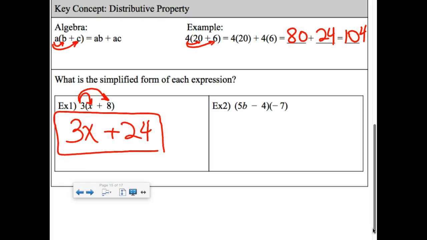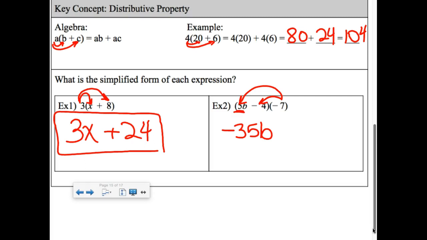All right, number 2 looks a little weird here. The number that we multiply is in the back. If you need to rewrite it with a -7 in front, you certainly can, but it is the exact same thing. So again, I'm just going to take this -7 and multiply it. This time when I take -7 times this 5b, I need to multiply that coefficient, that front number, the 5, to the -7. So when I do that, I'm going to have -35, and our b is taken along with those. So I have -35b.